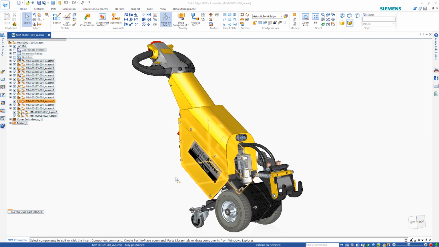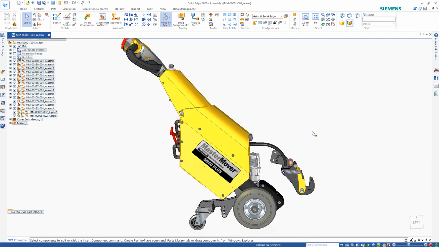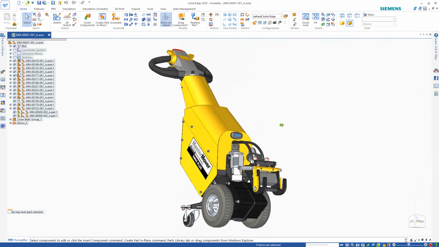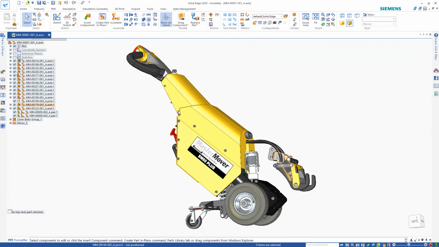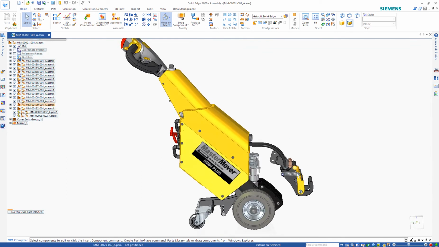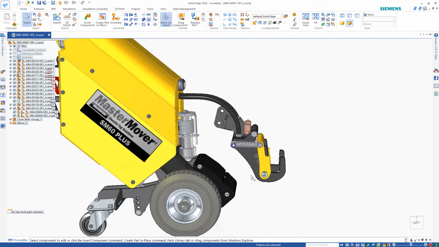Okay, so I don't know if you noticed already, I brought up this large assembly machine. It's for a little background introduction about what we're going to do today. You see this mover is actually missing one small part.